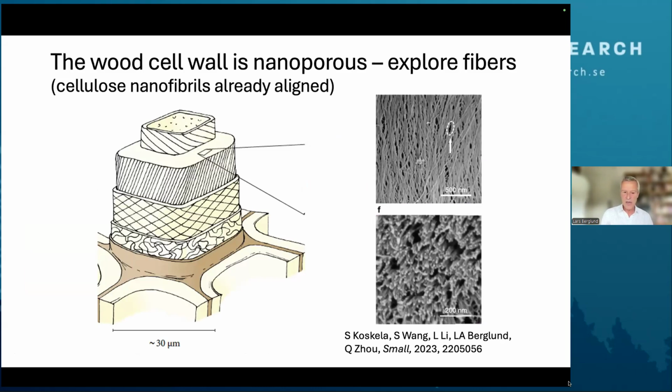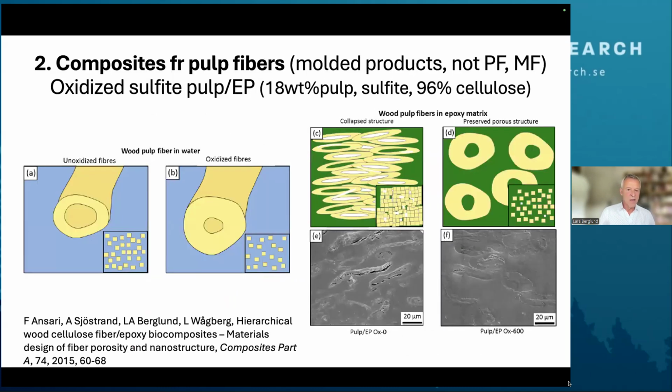If we could utilize the fibers, we can use the techniques which are already here for orienting pulp fibers. And if you look at the right-hand side image there, you can see that the fibrils can be nicely separated by chemical treatment. And we already have the fibrils aligned in such fibers. I think this is perhaps one of the best examples I can think of.